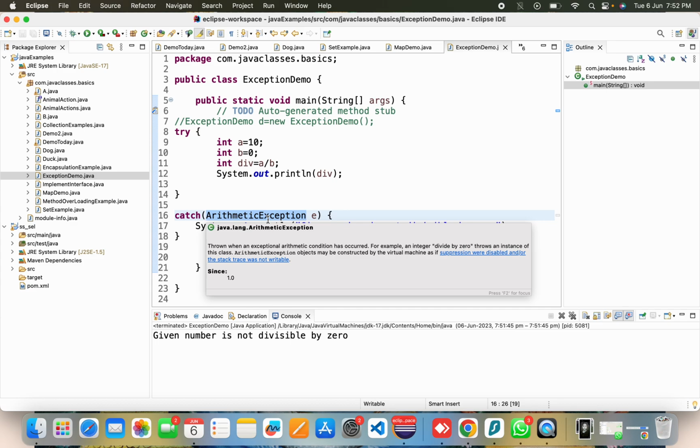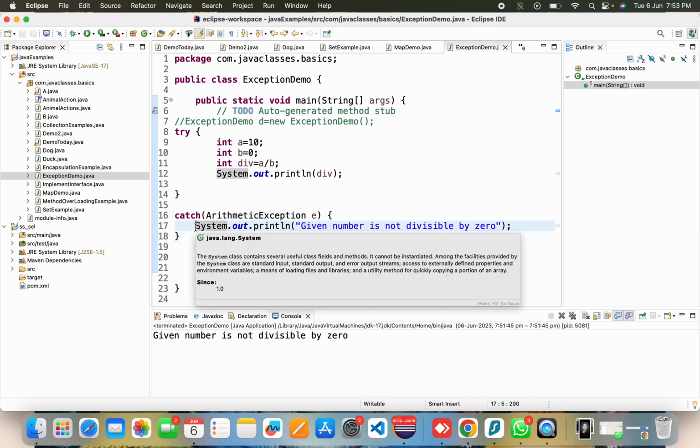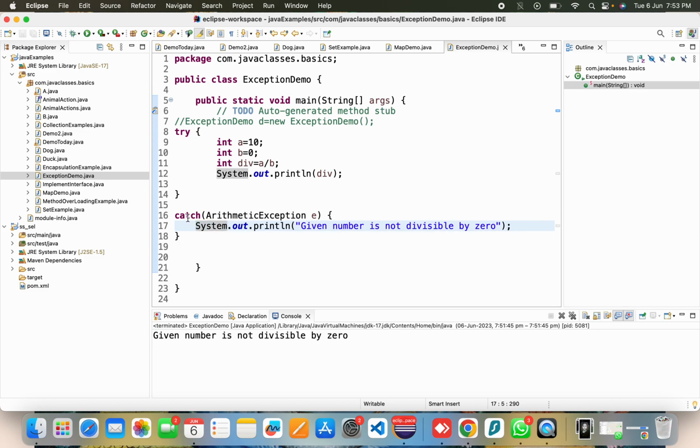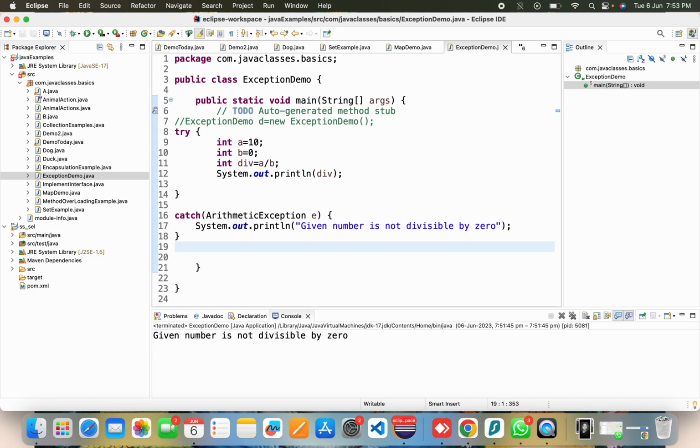In an interview, they'll ask you how you handle exceptions in Java. In order to handle exceptions, we use the try catch block, where the main logic is present in the try, and the statement or error message to handle the exception is present in the catch block. Without a catch block, only with try, you cannot handle it. If you use only a try block, you face an error here. One try must be accompanied by at least one catch, and it can have multiple catches as well.